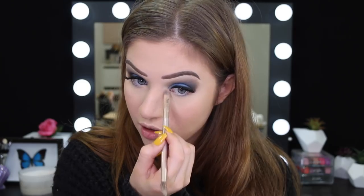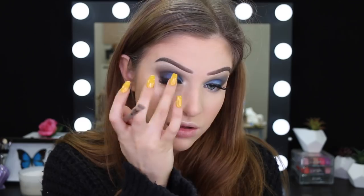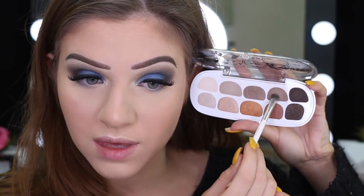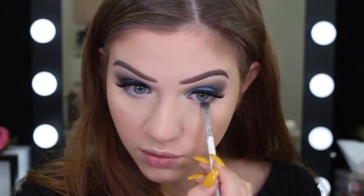I'm also going to put that highlighter on the inner corner as well. And I'll put some on the brow bone. I'm getting it all in my eyelashes. Okay, so I'm going to finish off the lower lash line. I'm going to mix both of these browns here. I'm just going to smoke out the lower lash line.